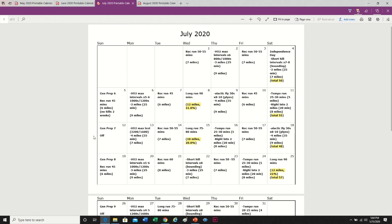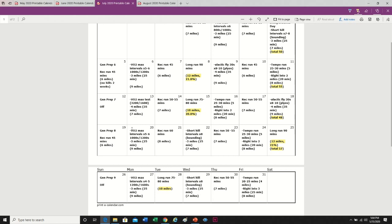cycle. Week 8 here, recovery run, 45 minutes. We've got intervals. We're still at thousands and 1200s. The last time, then we're going to go up the next week. It'll say at 9 miles. Recovery run for 60 minutes.